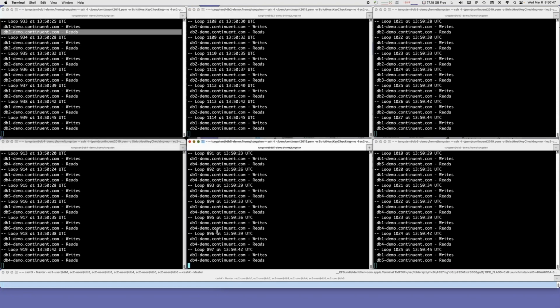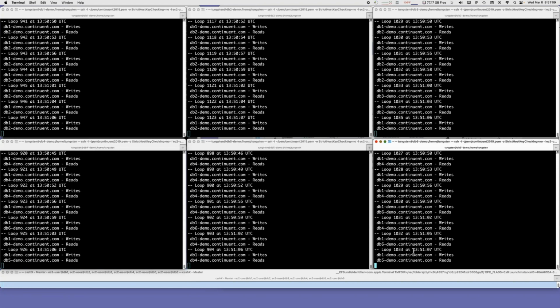And you'll see DB4 and DB5, DB6, DB4. So we're round robining, and there's a little bit of load occurring. And so this is normal operations for the cluster.